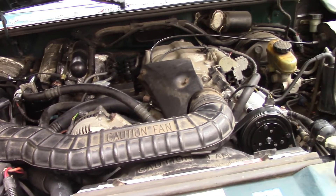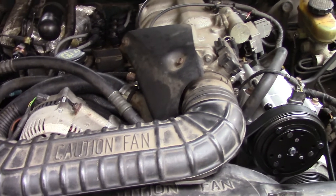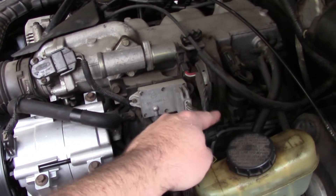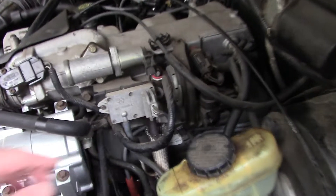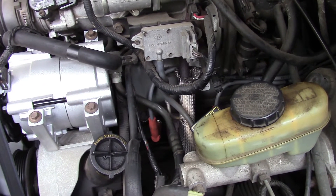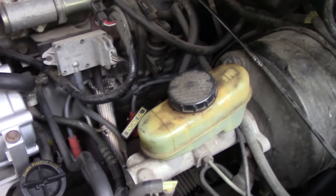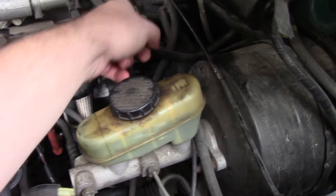That's our project — that's what we're going to be working on. Parts are coming in from Rock Auto for the alternator. Also, one more thing we're going to have to do eventually: the valve cover gaskets are leaking right down there, leaking a little bit of oil. We're probably going to have to pull the manifold off to get to it, and we'll probably have to pull the EGR valve and a couple of these sensors.